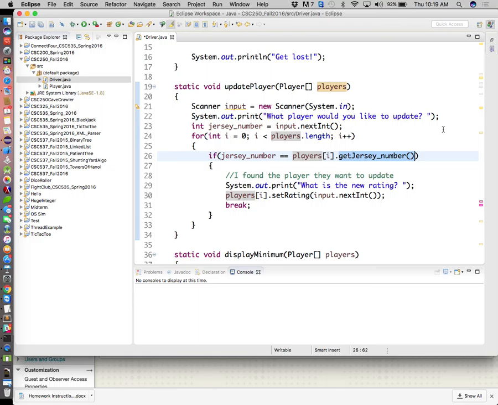Tell me as much as you can about that guy right there, just based on what you see here. I'm not asking you to memorize what it did, but tell me everything you know based on what you're seeing. We need to be able to read code.